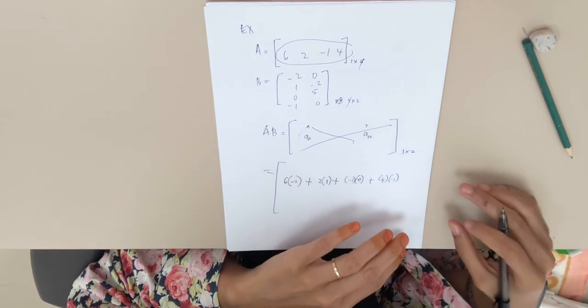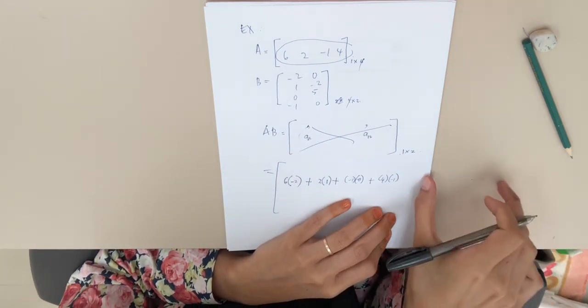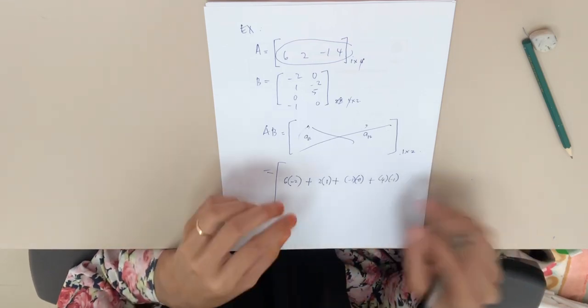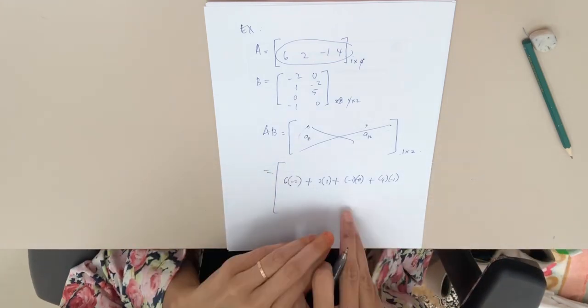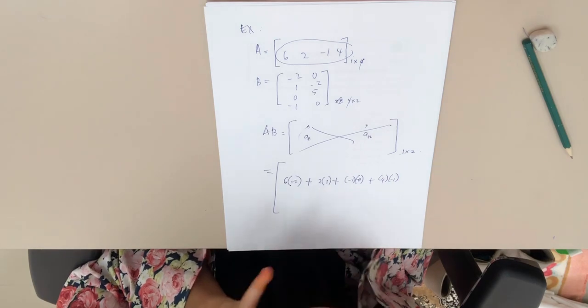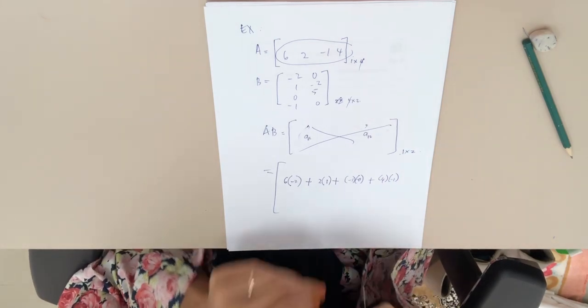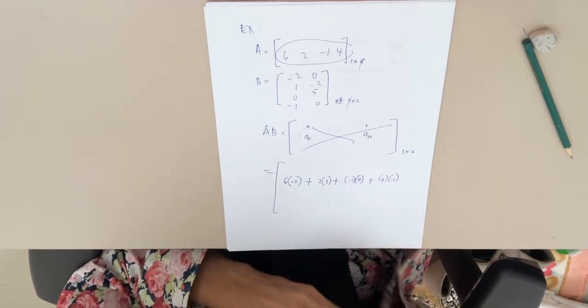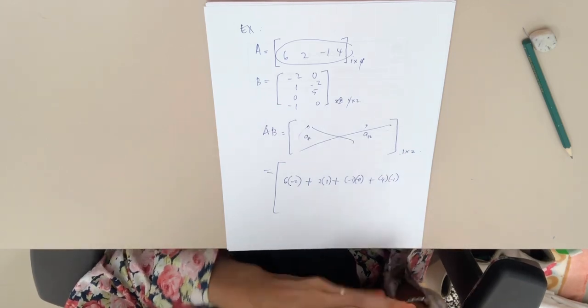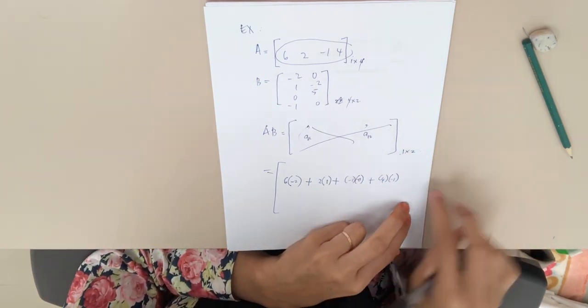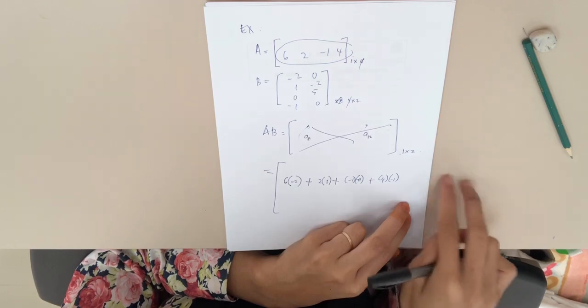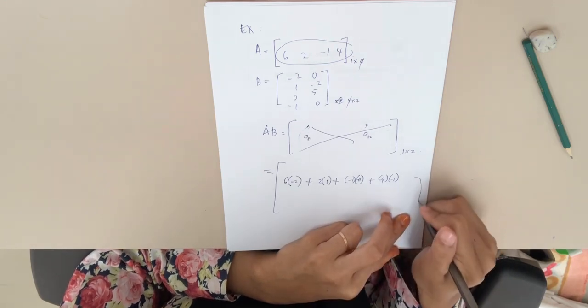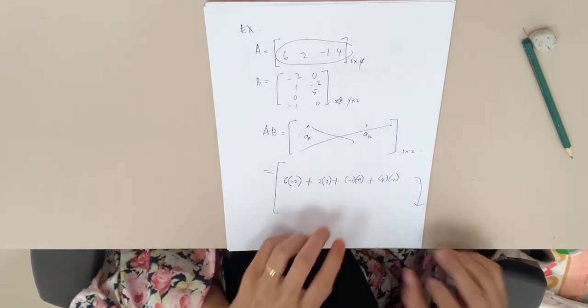Saya tak cukup ruang, sepatutnya you kena extend kat sini. Maksudnya tak boleh tulis kat bawah. So, bila tulis kat bawah, it will have a different meaning. Dia dah jadi row yang kedua. Sedangkan you punya answer should be in row 1, kan? So saya suppose continue kat sini, but because I don't have enough space, I write down here.